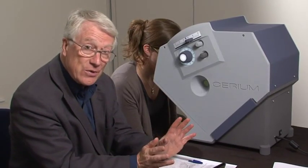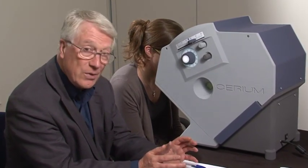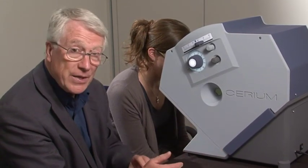Now, the attenuators do not indicate the need for a grey lens. What they do is to indicate whether we've reduced the symptoms sufficiently, and they also indicate whether the patient can tolerate a dark lens. They do both of those things. I'm going to explain how.